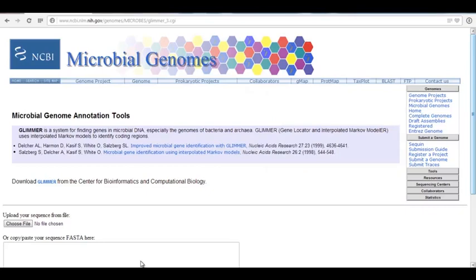Here is the NCBI Glimmer site. You see microbial genomes. You see there is a link to download Glimmer. Glimmer does very well on mainframe computers that work well with very large sequences. It is a little more adaptable with training sets, so the downloadable version is actually a little bit better.